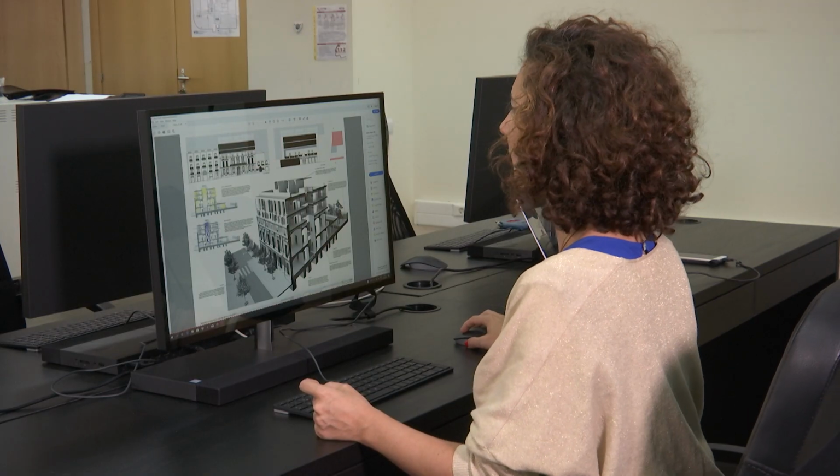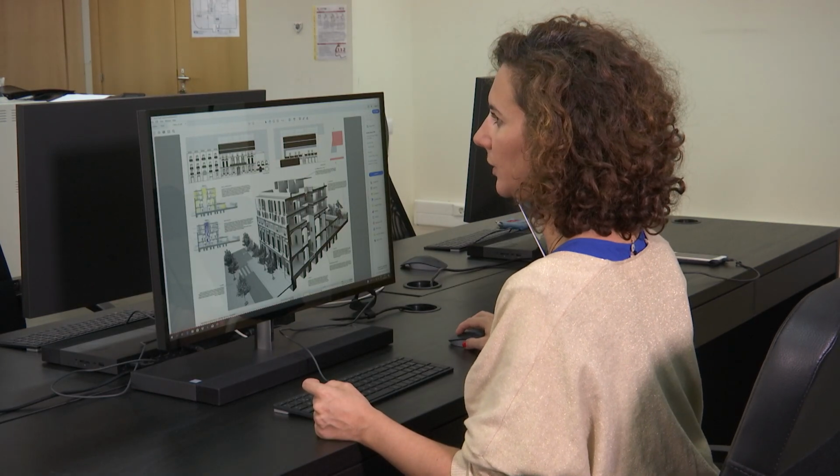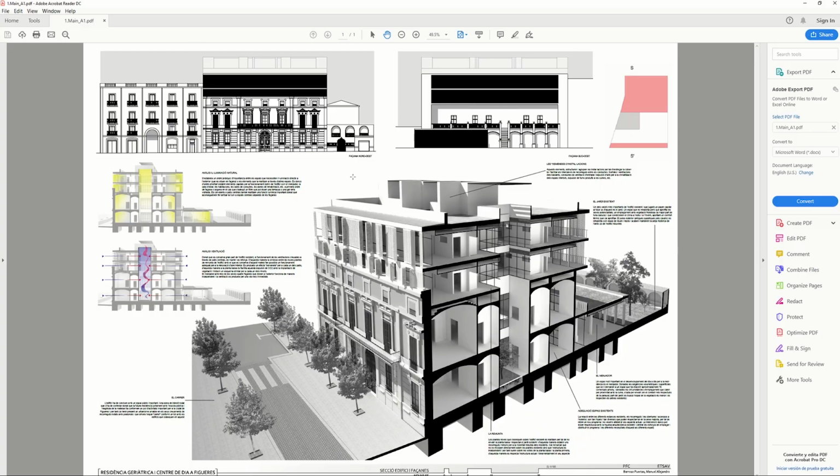Okay, so now we are going to see how I can do pin printing on the T2600 MFP. I can do it from the driver. So here I opened a file that I want to print.